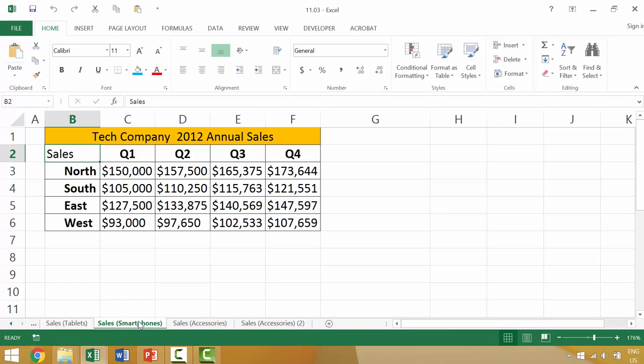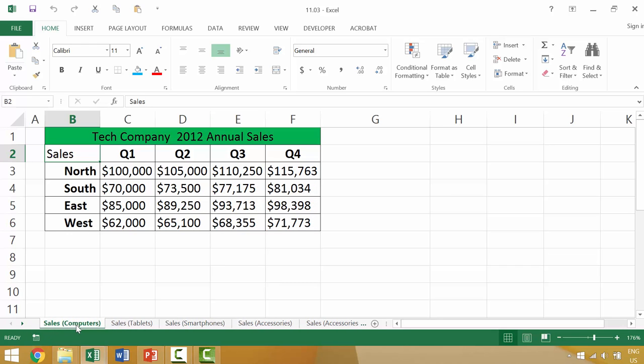So the last topic we want to cover is the idea of grouping or selecting multiple worksheets. Now, there are 2 or 3 ways to do this. The first way is to press and hold the Control key and then left click on the additional worksheets you want to be in a group. You can tell that it's in a group because here, after the Excel file name, there's brackets group, which indicates that you have multiple spreadsheets selected.